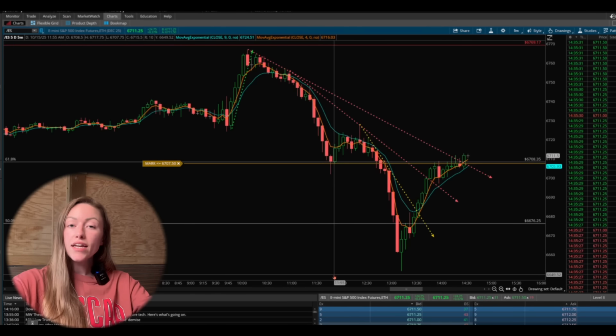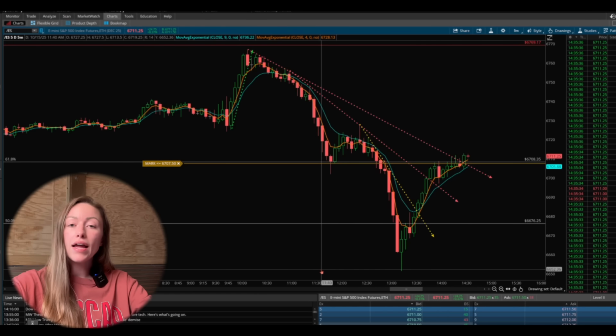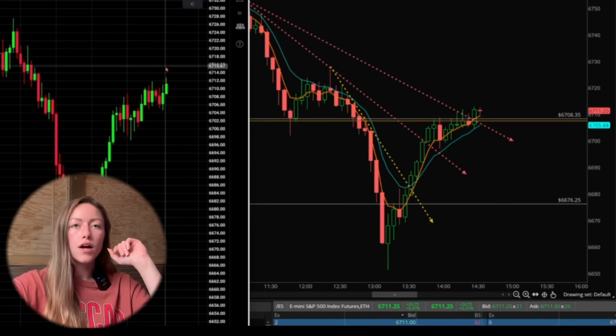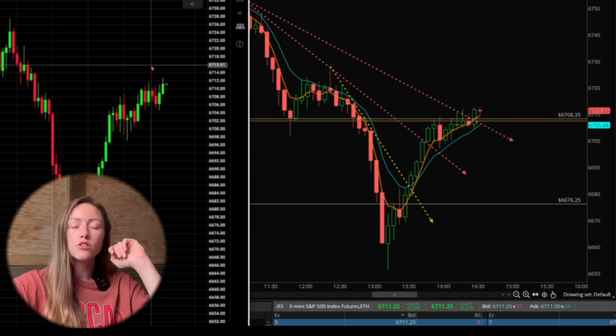So the second way that you guys can make sure that you are following trend is by adding a 4 and a 9. So some people like to use all three. You can use a VWAP and both of these EMAs, but you could also do either or, because I don't like to crowd my chart too much, right? I don't like a ton of indicators. I'm going to leave my futures broker up just in case we do get a good short entry here.